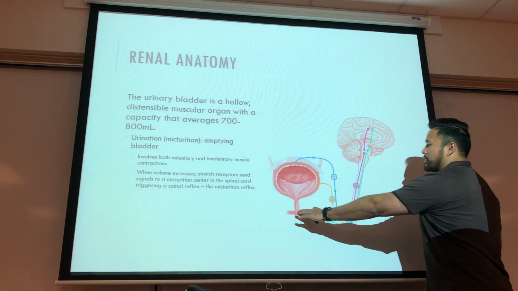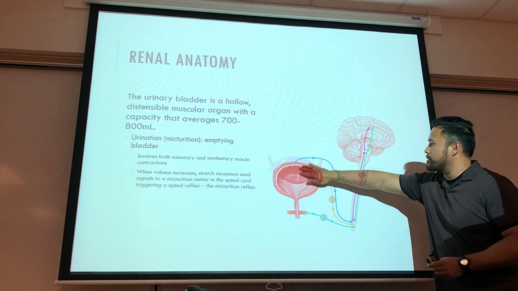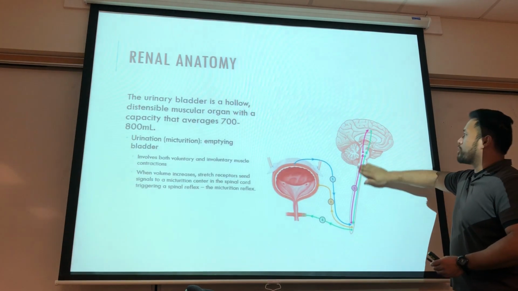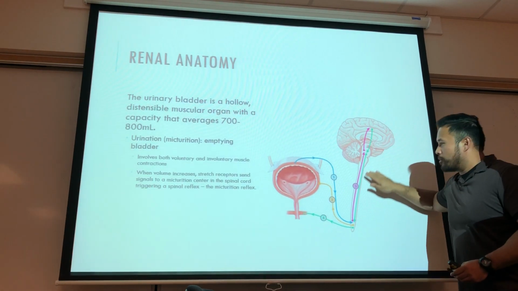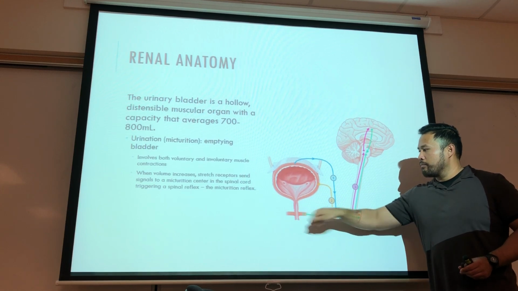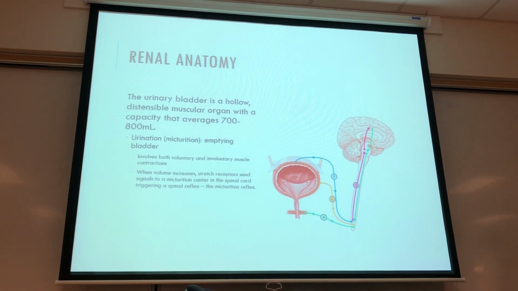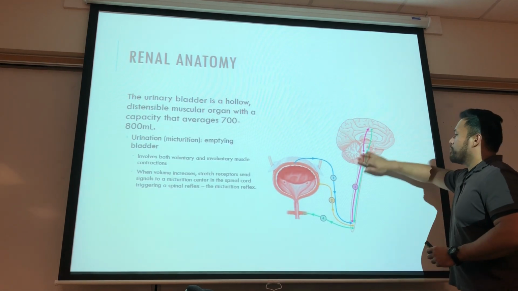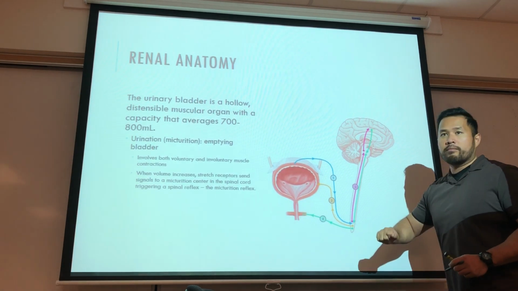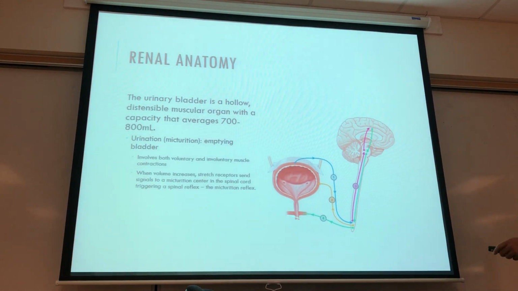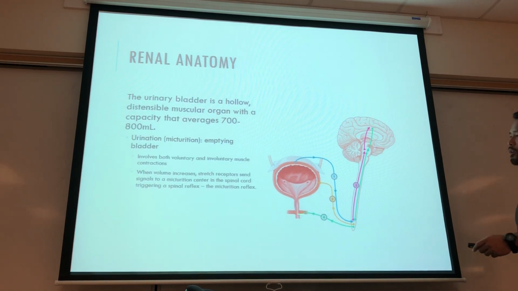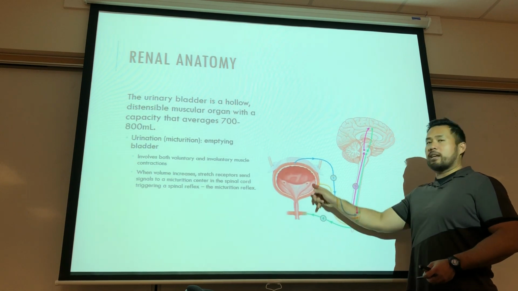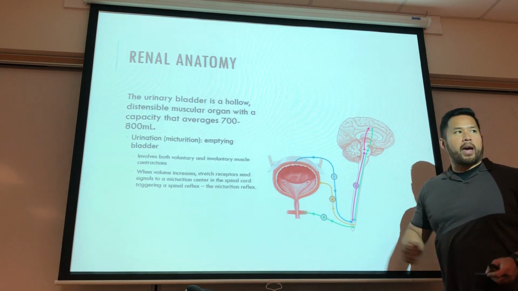As that pressure comes in, and the stretch receptors send information over to the pons, the micturition center then sends information back, letting us know to release that urine. So this entire reflex, where we get the initial stretch, the information comes back, and causes a release of urine, is actually exhibited under voluntary control. We'll talk about this towards the end of this lecture, where the voluntary release of micturition, or urination, is how we empty the bladder. That emptying of the bladder will result in less stretching, causing a negative feedback loop.